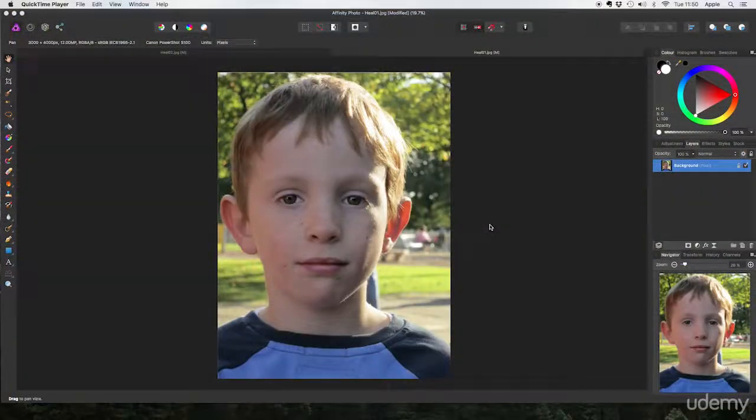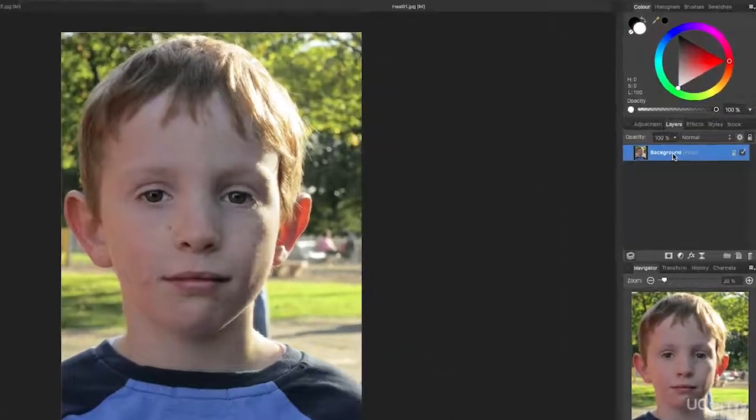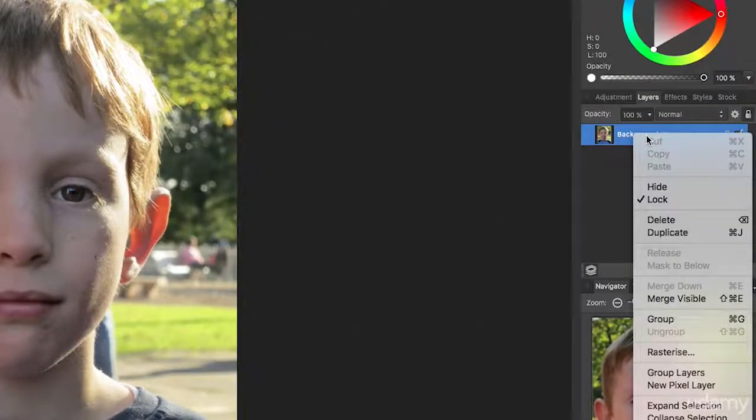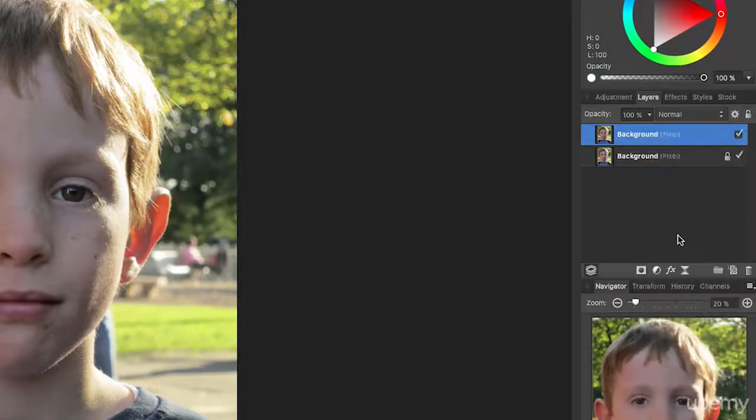And we're here again. Up until now, we've got by with adjustment layers, and we've never really made permanent changes to the actual pixels of the image. But now we're going to make major and minor changes to the layer itself, so it's very important to set up with a duplicate layer. So let's do that again. Come to my layers palette, right click and duplicate, or Command plus J.